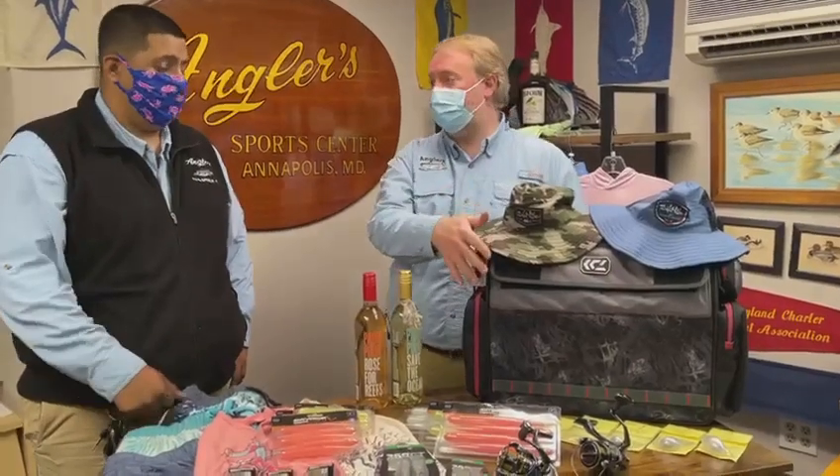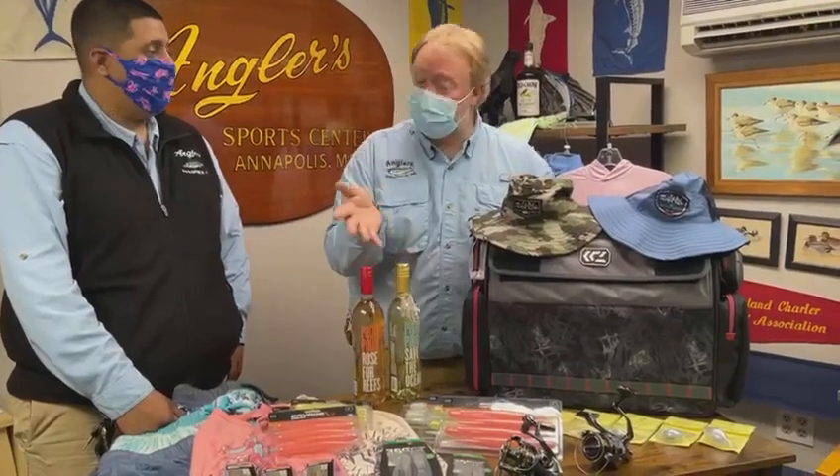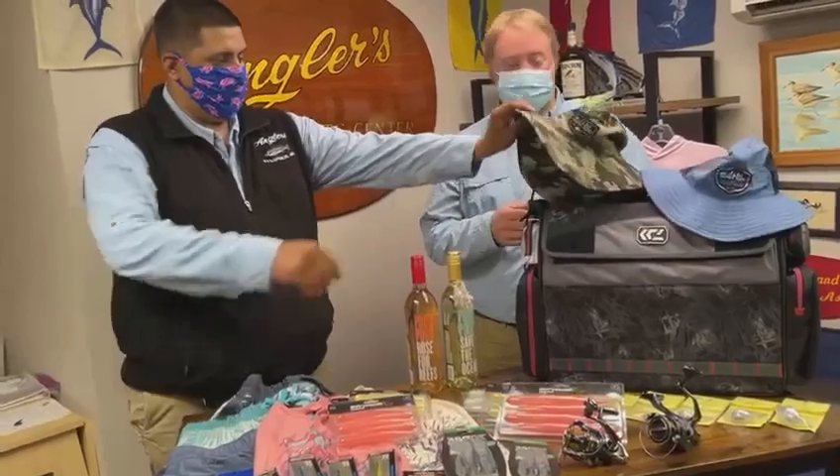They're great for trolling, great for wreck fishing. We have a large assortment — that's just a small selection of the sizes available. We start at half-ounce and go all the way up to eight ounces, so whether you're jigging in the bay or fishing deeper water out in the ocean, there's definitely a size for you.